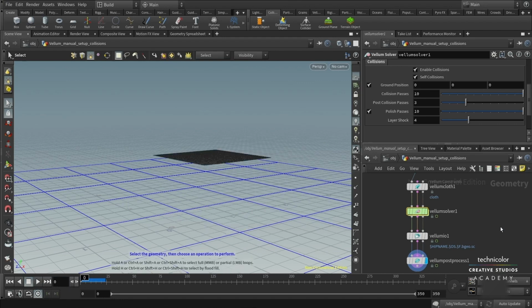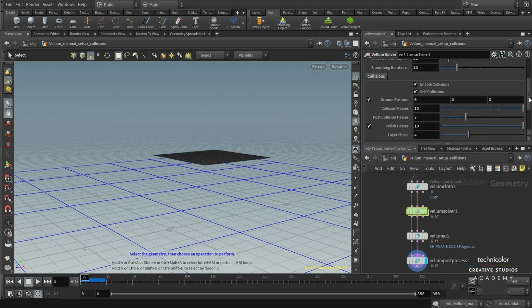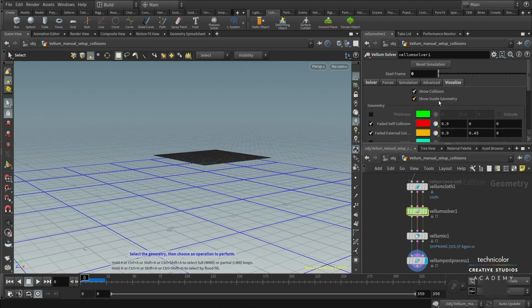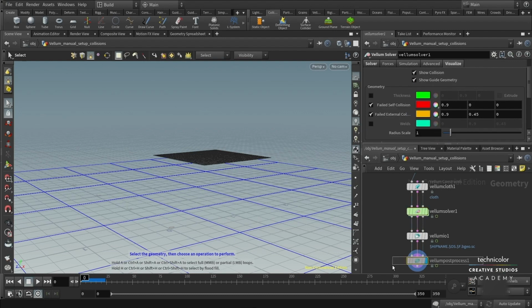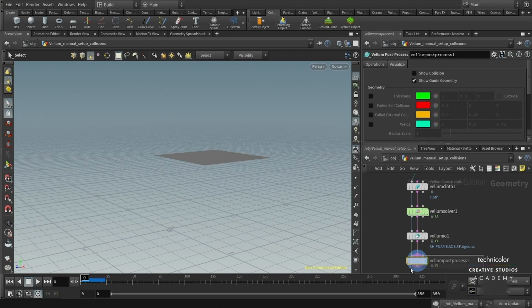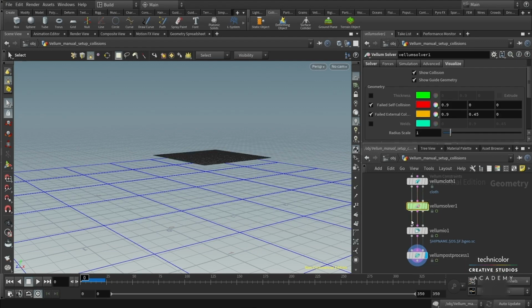At the moment, it's the same as our grid. Here we go. If we look at the Vellum Solver from the top, we can see it's quite similar to the one in DOP. However, we have one additional tab here that we can use, and this is Visualize. So it's the same as we would have in Vellum Post Process in the DOP network. And in here, we also have it. So in Vellum Post Process, we have Visualize, and we also have Visualize in Vellum Solver that we can use.